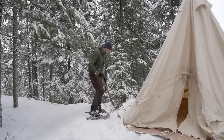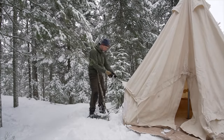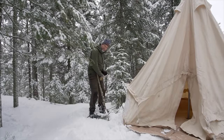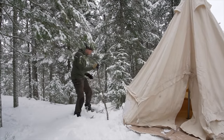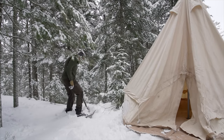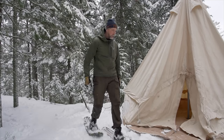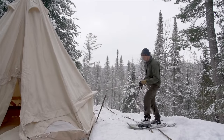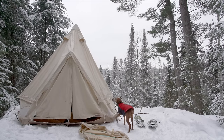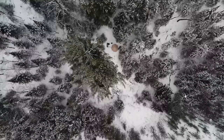Tighten this up a little bit. This is the area here that I'm most concerned about. Snow is very deep. It's pulling up my peg, but if I pull this one back, it should be good. So the bottom ones have a metal D-ring, so you can only get a certain size stick through it. But the guidelines, I can just use a big stick. And I can pack snow on it later too, which will help. Okay, got some work to do still.